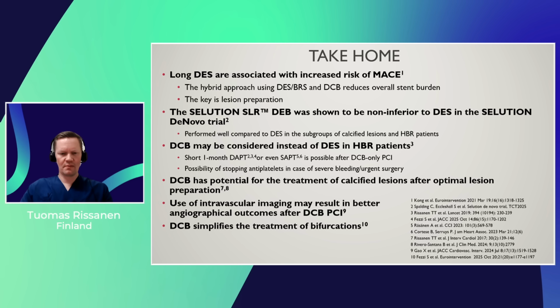There is only 1 month DAPT recommendation, and there is some data supporting the concept of single antiplatelet therapy after DCB in extremely high bleeding risk patients. And there is the possibility of stopping antiplatelets. And then already observational data have shown before the SELUTION DeNovo trial that calcified lesions actually are a good target for DCB.